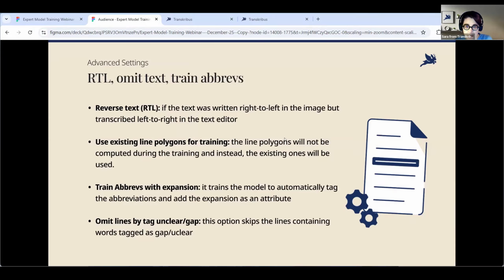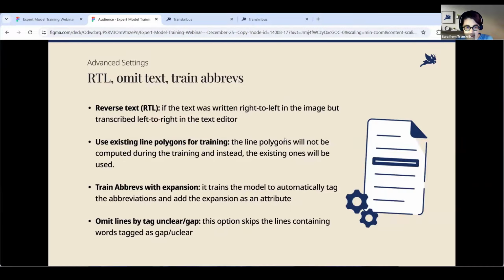In those cases, you might want to modify the line polygons manually. And you need to do that for all the lines, not just for the titles. If this is your case, and you have modified the line polygons manually, you need to flag this option, so the line polygons won't be computed during the training, and the existing ones will be used. But as I said, this is a very rare use case.